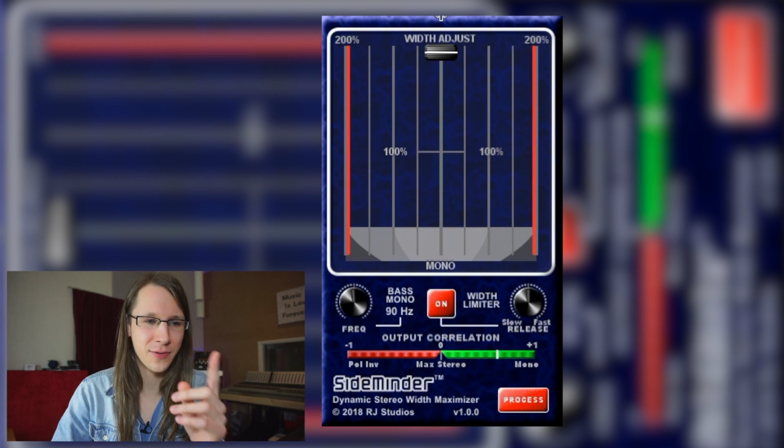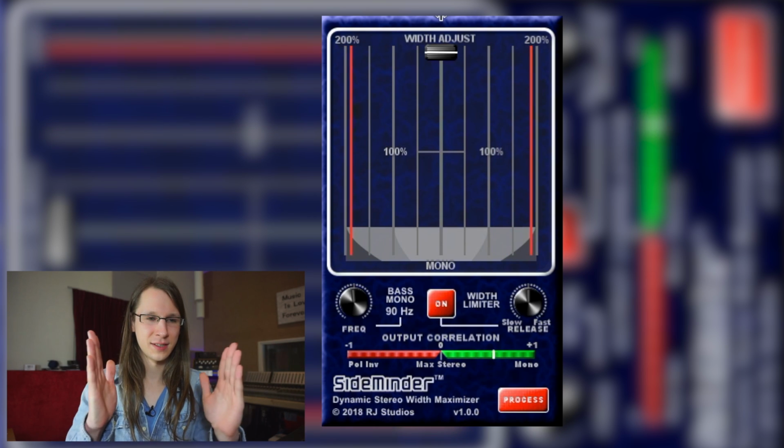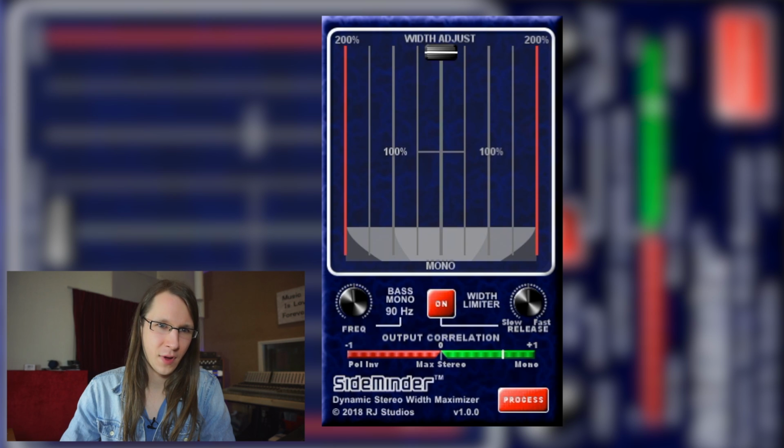As soon as it tends to get out of phase, it just adjusts the width again back to the normal position so that you will maximize the width of your track. Now I don't believe him. I don't believe him like directly.